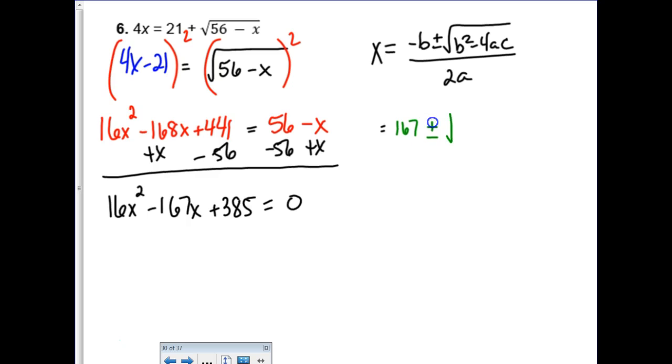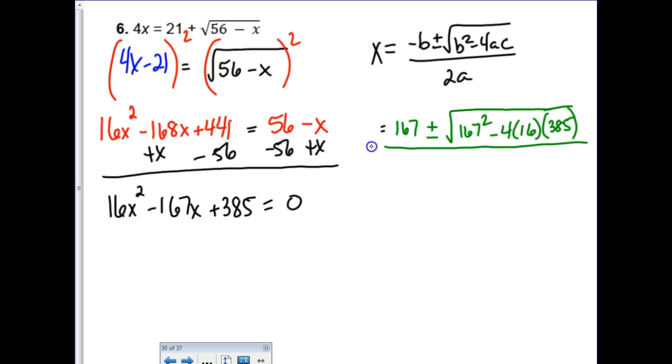Plus and minus. Now, normally I have you guys square the b term, so that way I don't have to do that extra step on my calculator. But I don't know what 167 squared is. But I do know I'm not going to bother writing down negative 167 squared, because this term always comes out to positive because of the squaring. So I'm just going to write down 167 squared. Minus 4 times a times c. And then some of you are still doing weird things with this fraction bar, this vinculum. All the way under everything here, guys. 2 times a.